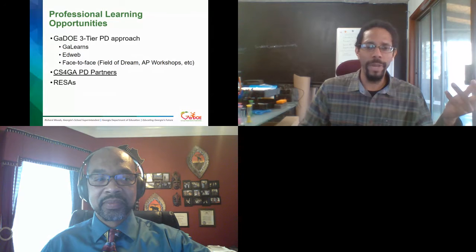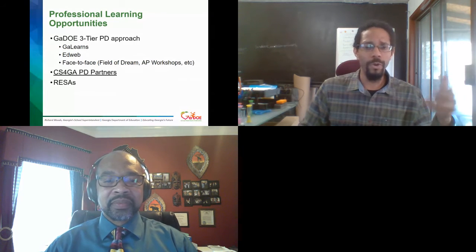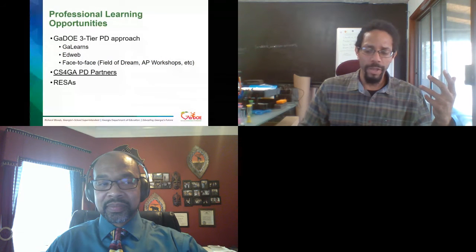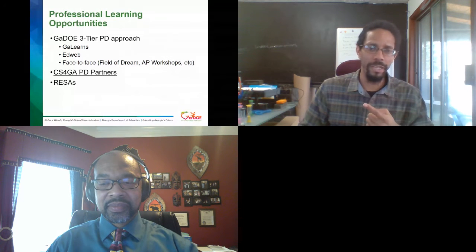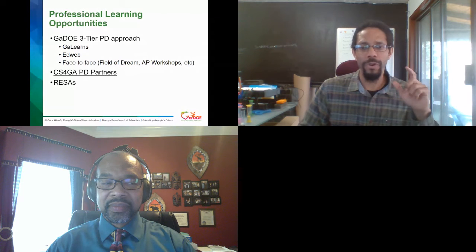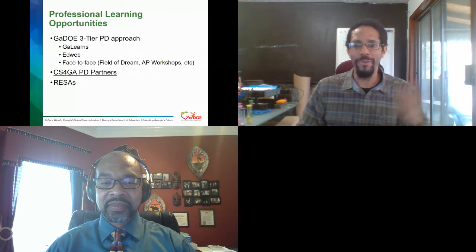85% of it has to go to building teacher capacity, and 15% can go to equipment or curriculum and things like that. It's a one-time award, so you can only get it once. If you applied last year and didn't get it, you're more likely to get it this year. If you haven't applied, you're also more likely to get it this year. One of the requirements for applying is having a computer science plan, which you happen to be developing right now. We do that on purpose so we can help you work on plans, then you can apply for grants and be ready to roll out your implementation of computer science going forward.